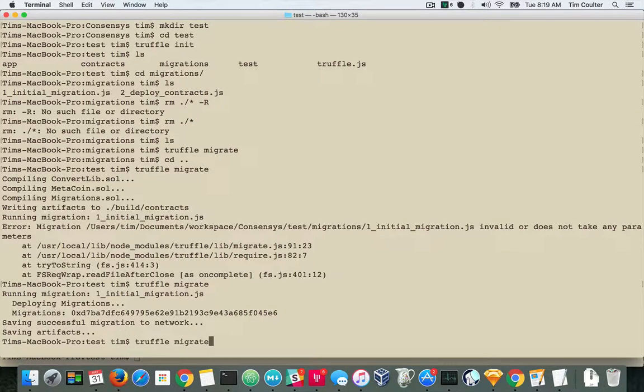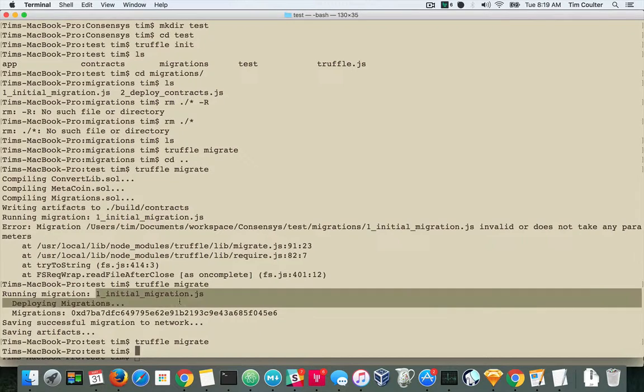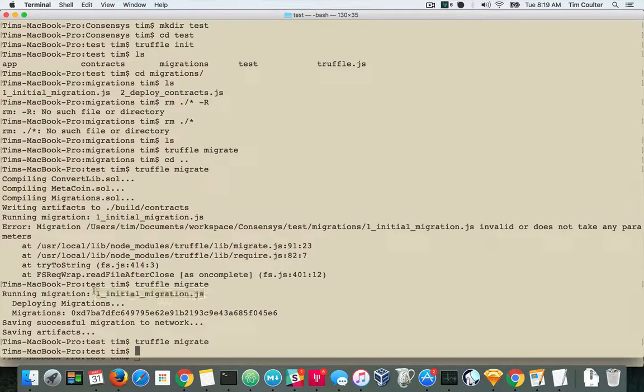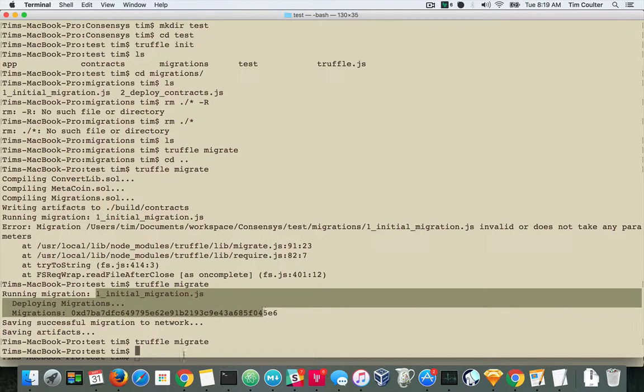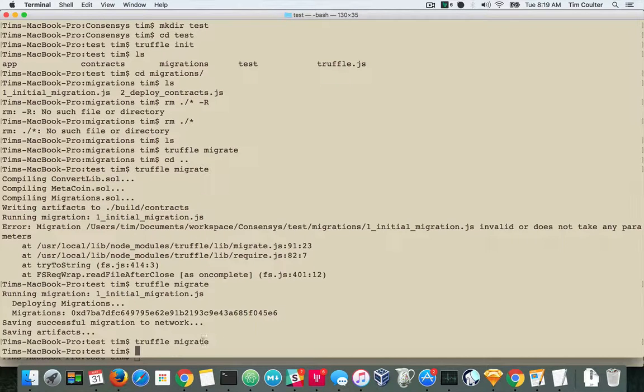So if we try to migrate again, it's not going to run this script because it has it on chain. It's not going to run this migration because it has recorded that we've already run this one on chain. Notice that it did nothing there.